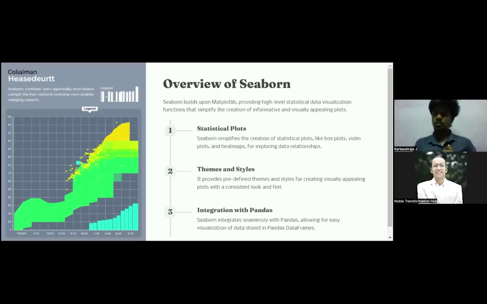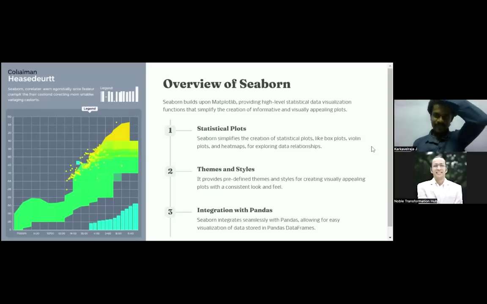Those are the things that we can do with this. So yeah, Seaborn is wow, I will say, because it is built on top of Matplotlib. Whenever you're just starting with visualization, use Matplotlib. Once you are fine with Matplotlib and know its nooks and corners, then go for Seaborn. Okay, so that's from my side. Yes, sir, over to you.